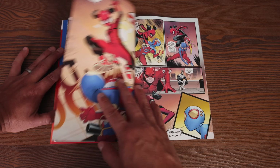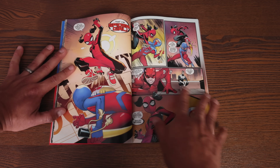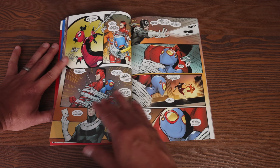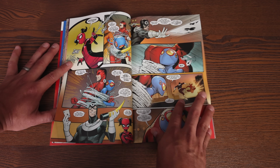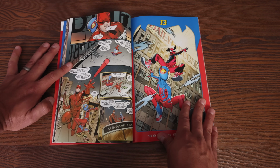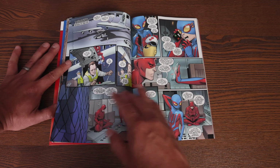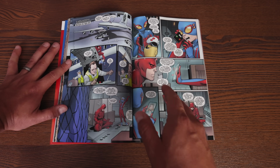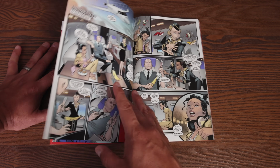Now, at first she is a ninja, and then she reveals herself with her new identity as Spider-Girl. And Spider-Girl has a series. My buddy Torun Grombeck is actually writing the series. I don't think that we've gotten past the first couple of issues, but she is currently writing it.